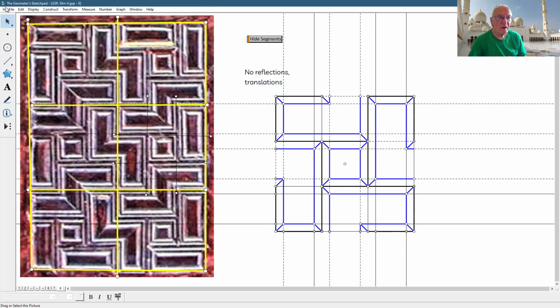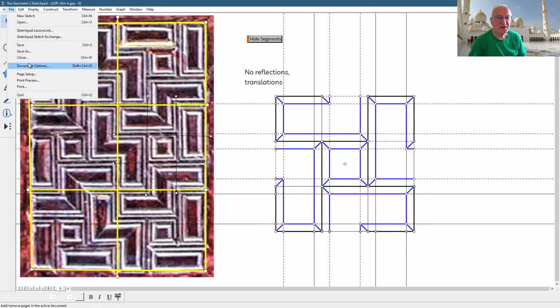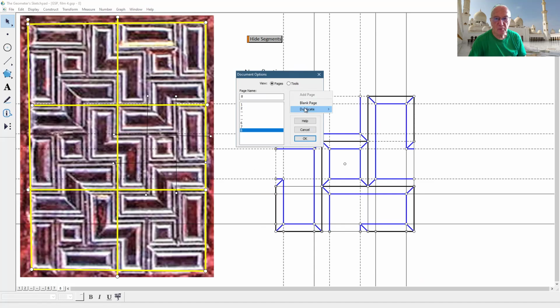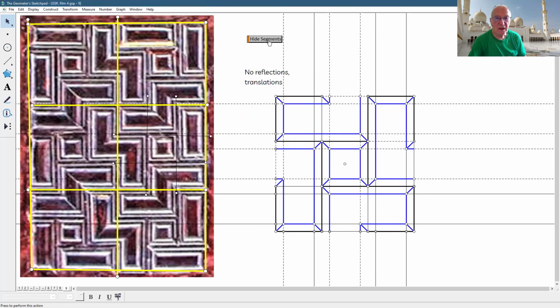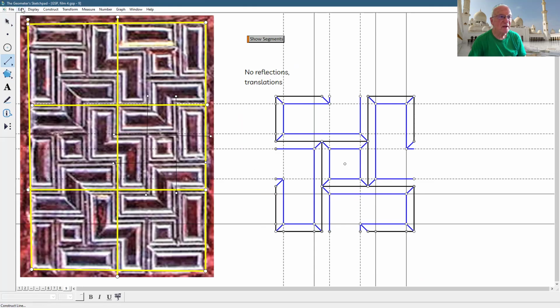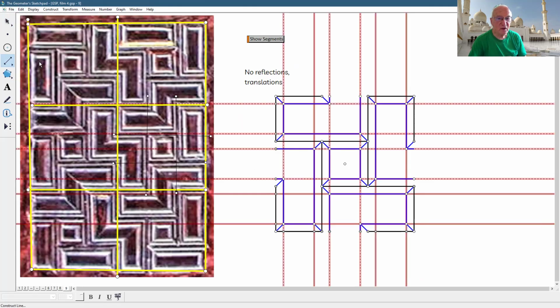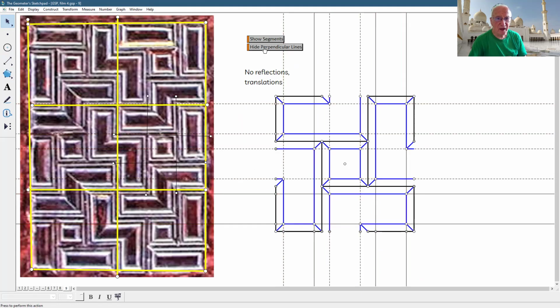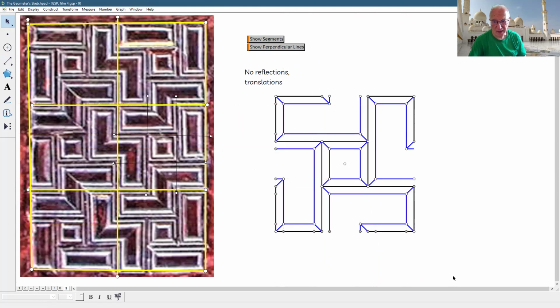Now, document options, add duplicate page 8, okay, and hide the segments. Now here I'm going to lines, edit, select all lines, edit action button, hide. So now what I have is hide perpendicular lines.